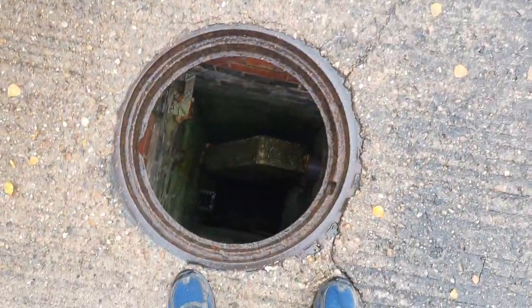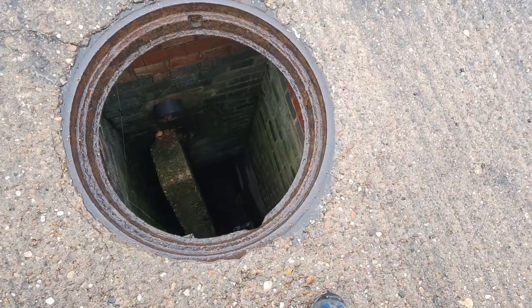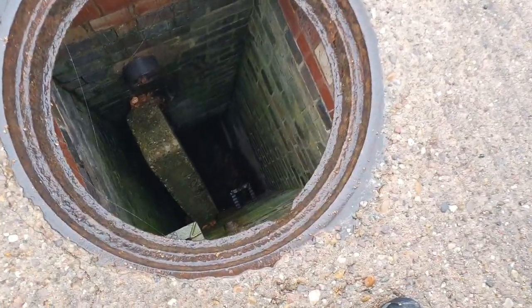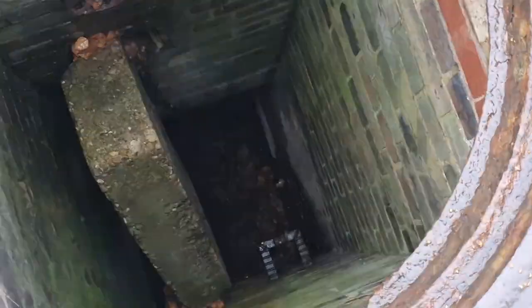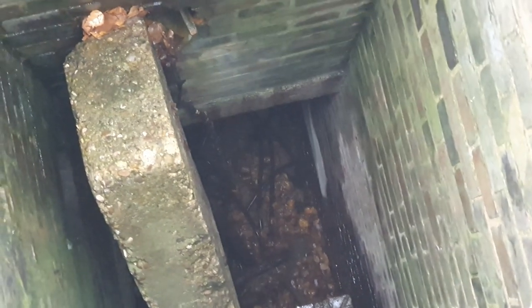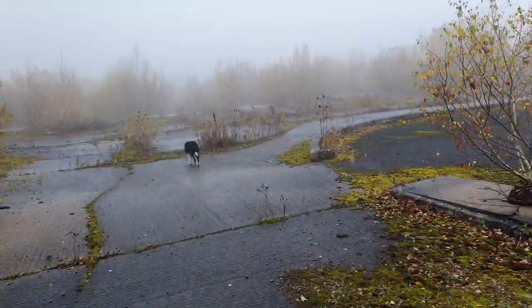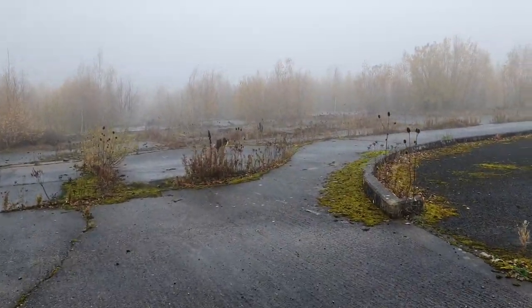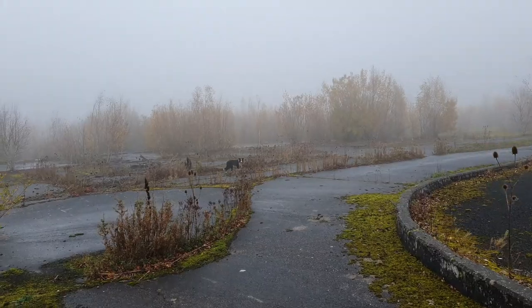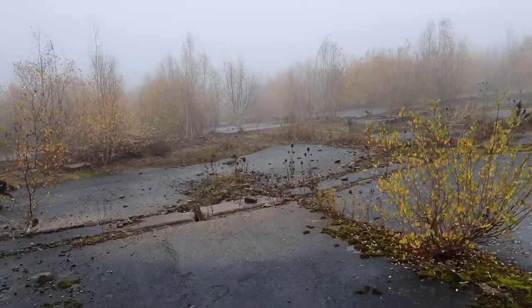Oh look at that — that's a dangerously deep shaft. I mean dangerously deep. I can't believe someone's taken the top off of that. That must be 20 feet, if not more, down there. That's the first time I've seen one that deep so far. Might head back to the car and just keep Reggie on a relatively short lead. I'm going to put the camera down because I don't know if there's any more deep holes, so I'll get hold of him.